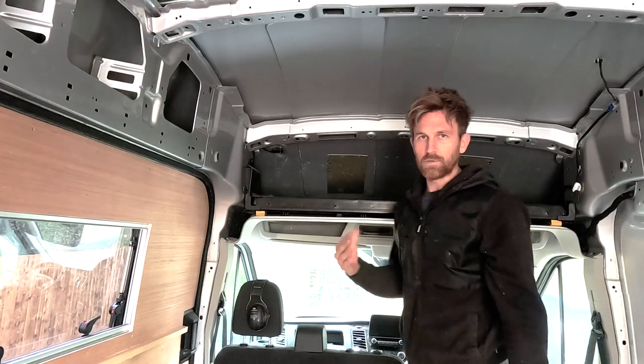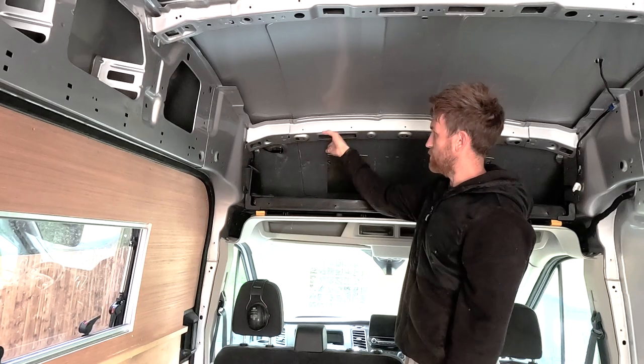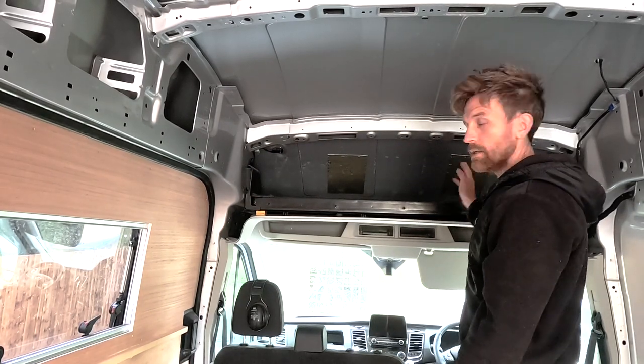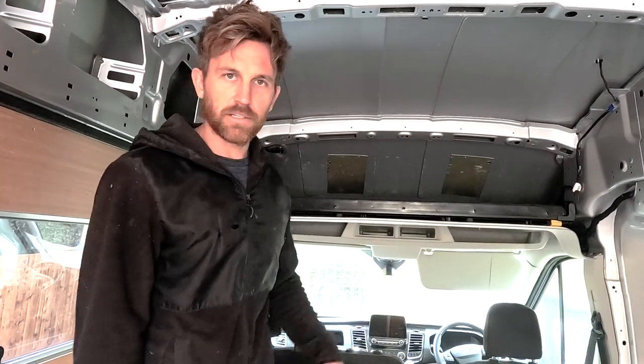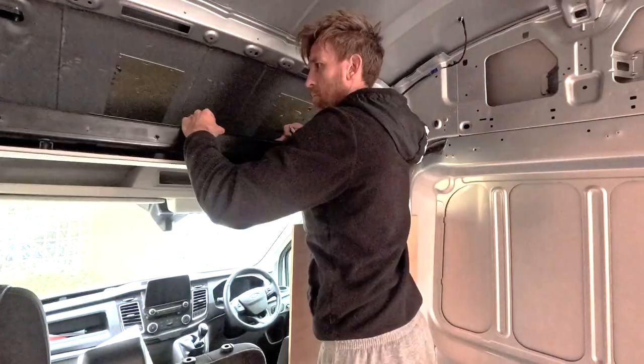So I was thinking maybe to cut the metal shelf and reattach it to the roof, maybe here and over here. But right now I'm just not exactly sure, so what I'm going to start doing is stripping it apart a little bit just to see how it's all held together, and then I'll make a decision from there.